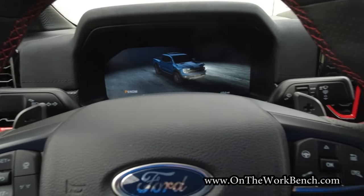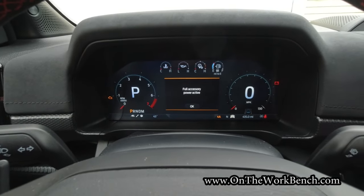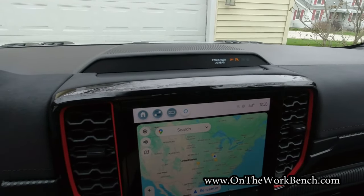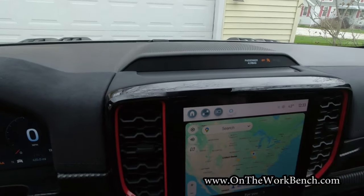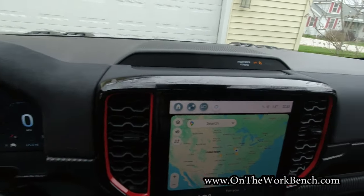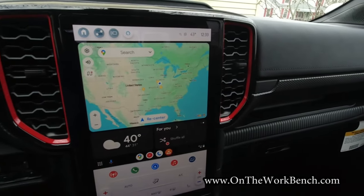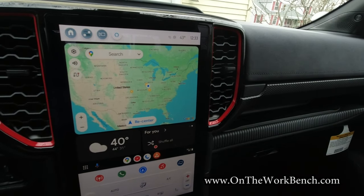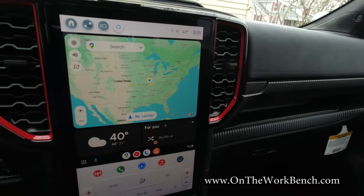Coming over from the console to the center stack, at the very top we've got some airbag indicator lights and other indications. There is a speaker right up here as part of the premium sound system. Looking across the dash, we've got that soft Alcantara across the dashboard and you can see the orange accent around the vents. It's actually growing on me — I could probably do without it, but I can live with it. I don't mind the accents on the trim or the steering wheel, but on the vents it's just a little much.